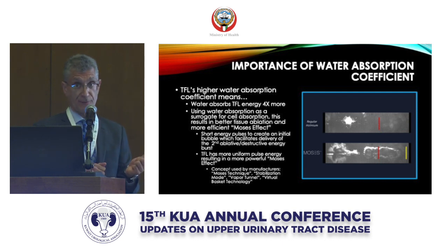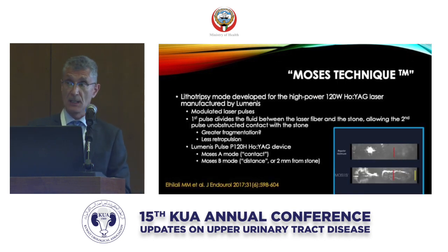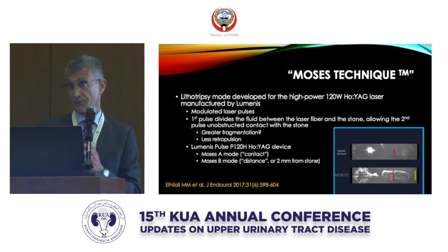The retropulsion effect that was shown in the early studies also seems to pan out, at least in these preclinical studies, where it looks like with various settings with the thulium fiber laser, generally you can avoid or minimize the retropulsion effect. There are some concerns about this higher energy that the thulium fiber laser can provide. Does it cause some deleterious effects, such as heating the fluid, perhaps to a dangerous level that in a clinical situation could lead to some tissue fibrosis? And certainly there does appear to be a higher degree of temperature creation using the thulium fiber laser.